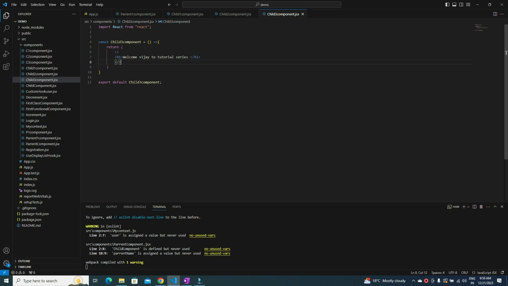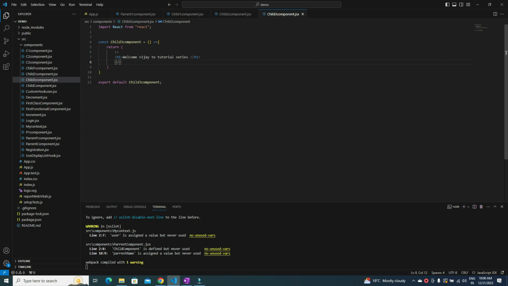Now let's say in our real-time application we have a login component. Login is a separate component where the user is logged in. Once logged in, we have a different component where we display the name. So a component's name is part of another component and we display that name on the other component.